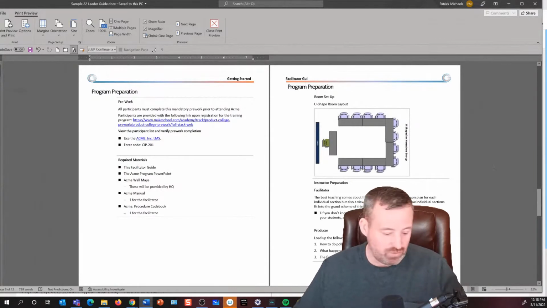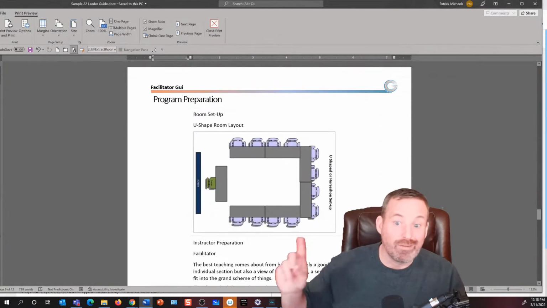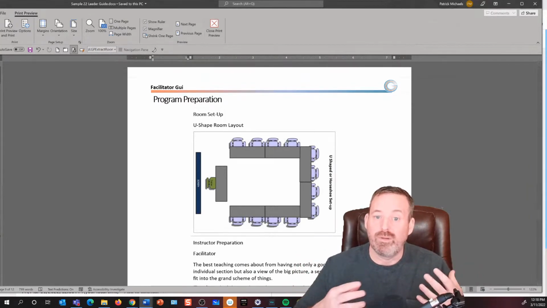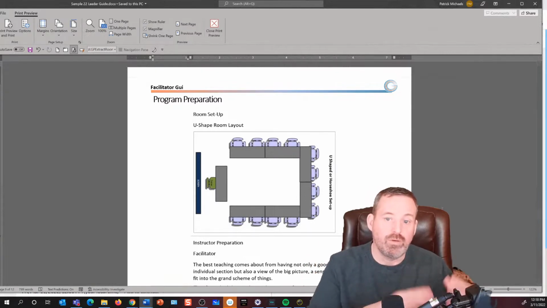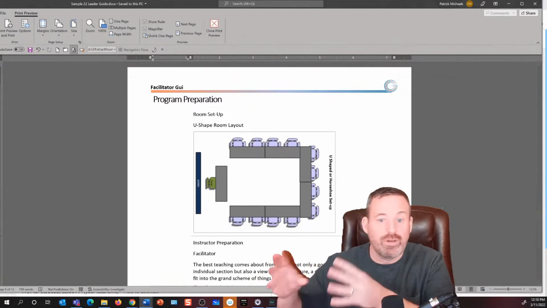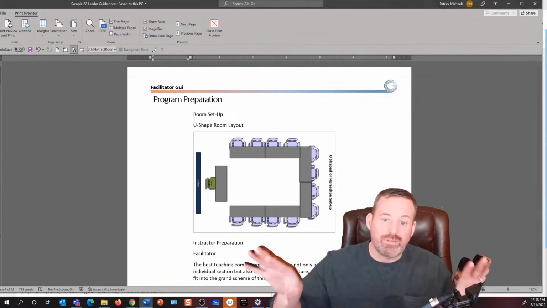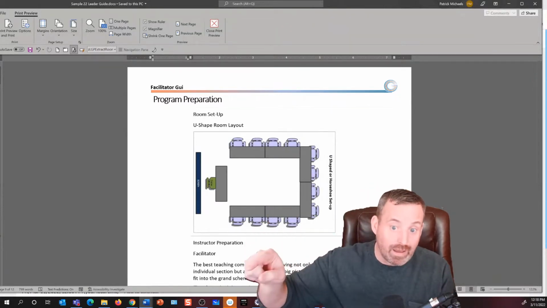But here, let me zoom in on this one. So let's say, in a physical classroom environment, is there a specific way we want a room to be laid out? Great. If there is, put it in the guidebook, right? We're going to have people set up in breakout rooms or in case study sessions, and they need to be in groups of 4. Let's lay out the tables in a way that it's easy to get to groups of 4. So during the training, we don't have to take time and spread all those things out. We want to make sure it happens. Put it in the guidebook.